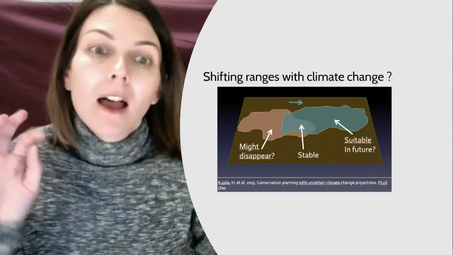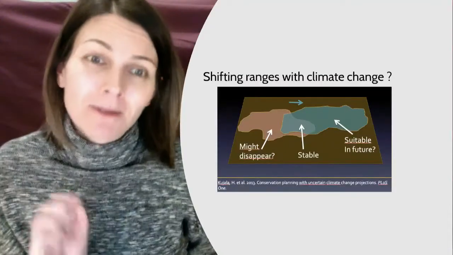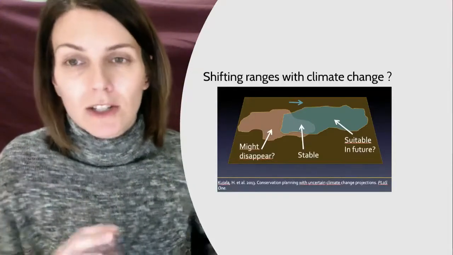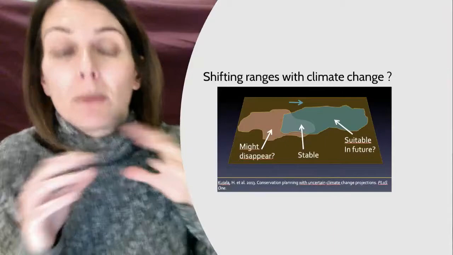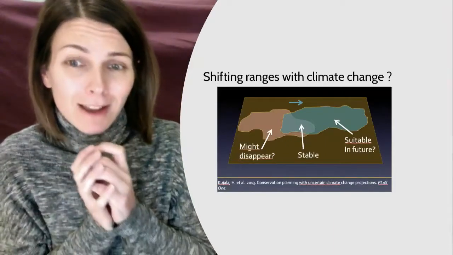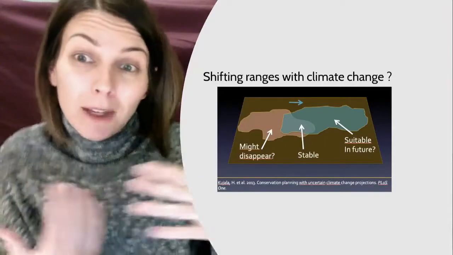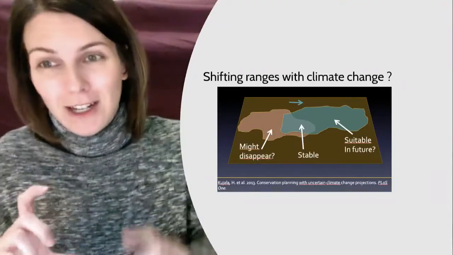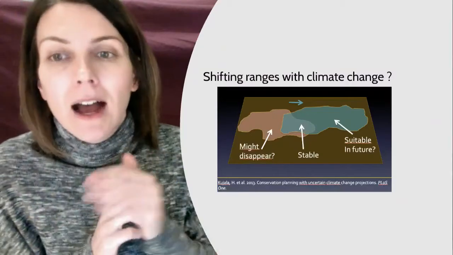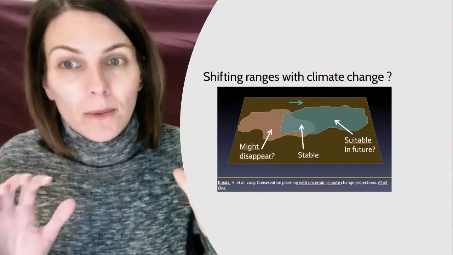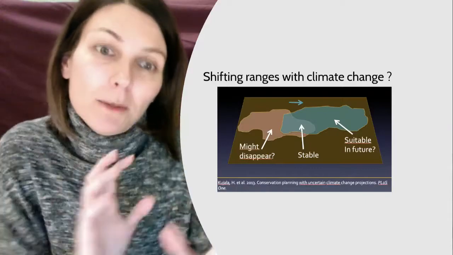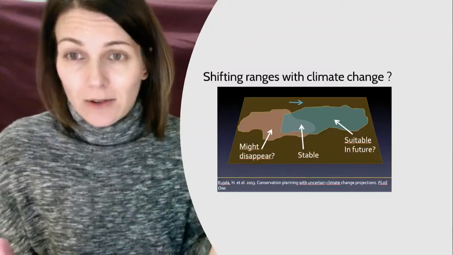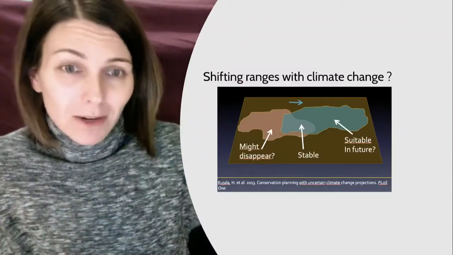So that's all great, except the fact that we know that a lot of species are shifting their ranges with climate change. How do we merge these two things, where we have projections of climate change, areas where we think species might be going, and we also need to protect these pools of biodiversity? That's what I want to talk about today. Generally speaking, what we do in these optimization problems typically is we use different types of uncertainty to describe the different portions of the range of a species.